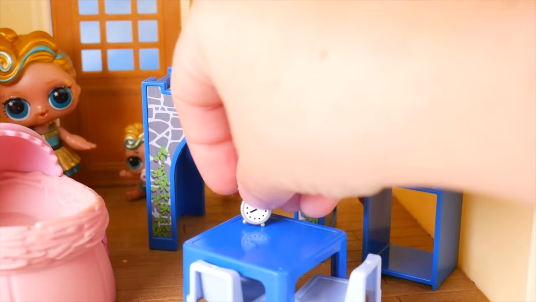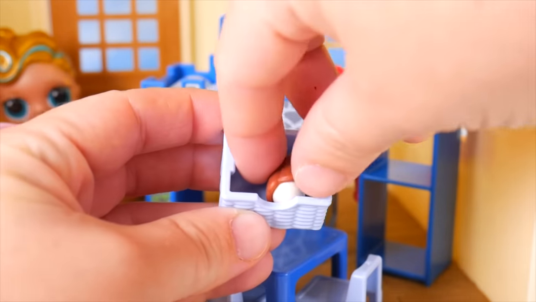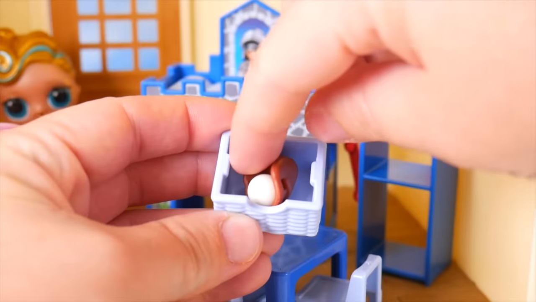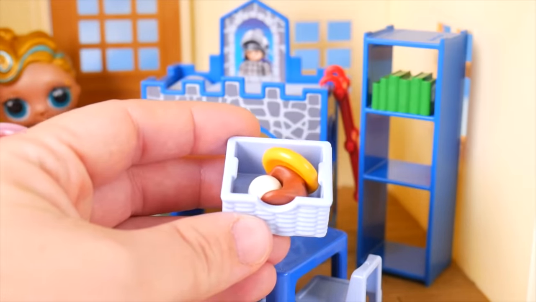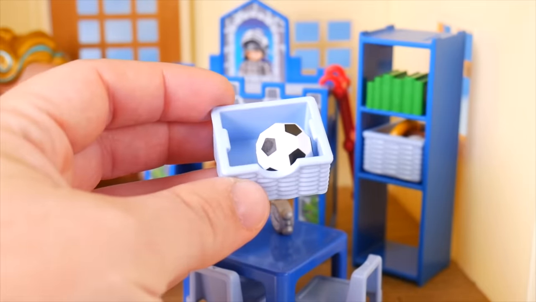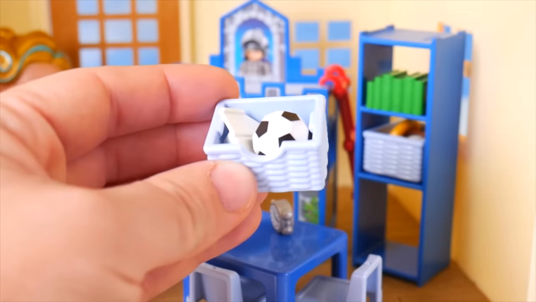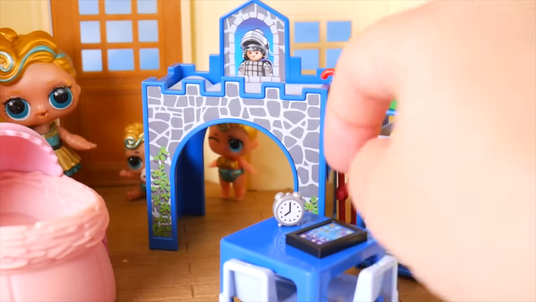How about a little alarm clock here to wake them up when it's time to get up. Here's a basket to keep some of his toys. We've got a glove and ball, and I think we'll add a frisbee in there and slide that into one of our shelves. We've got another basket with a soccer ball, and we'll put in a little paper airplane that can go down here on the bottom. And he's got a little tablet to use that can go on the table.